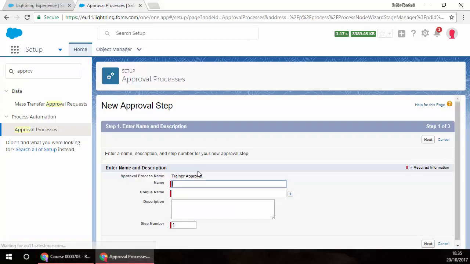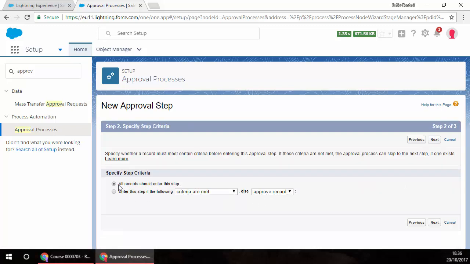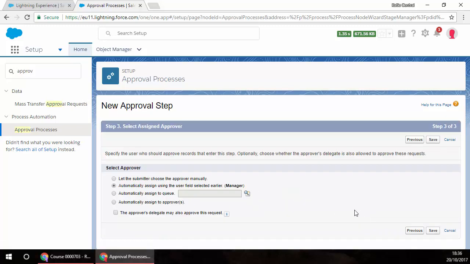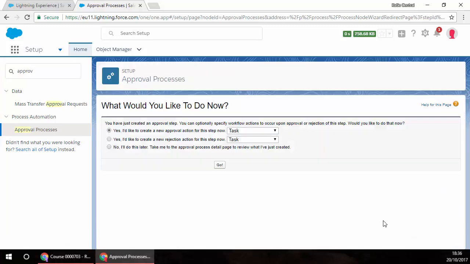So we're going to have the approval step. It's actually very, very simple to do this. We're just going to give it a name, submit for approval, and a description. And keep it like that, but you can make it rather more complicated than this. And we're going to leave it as all records should meet this step. There's nothing, we've got all our criteria in there already. There's nothing else we need to do. And then we've already decided who's going to be assigned with that, so we just save that.